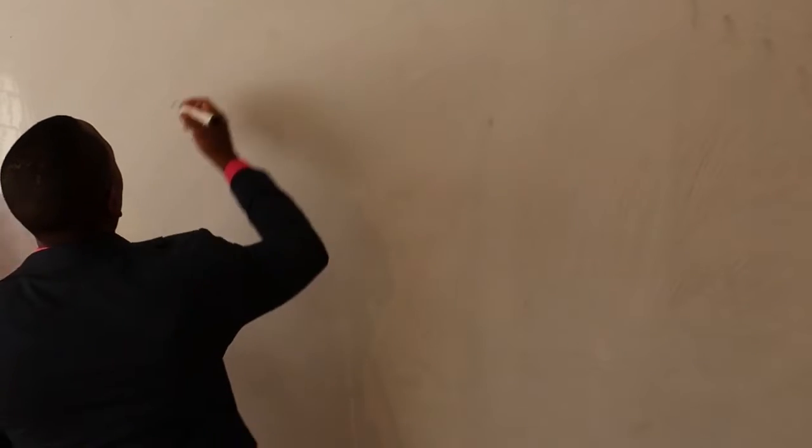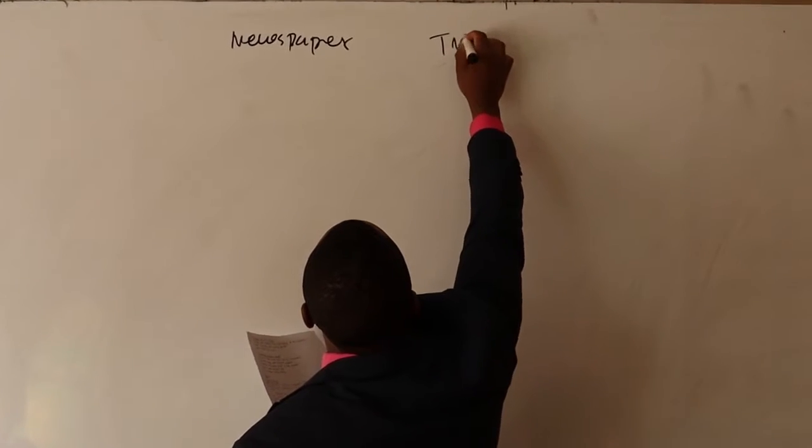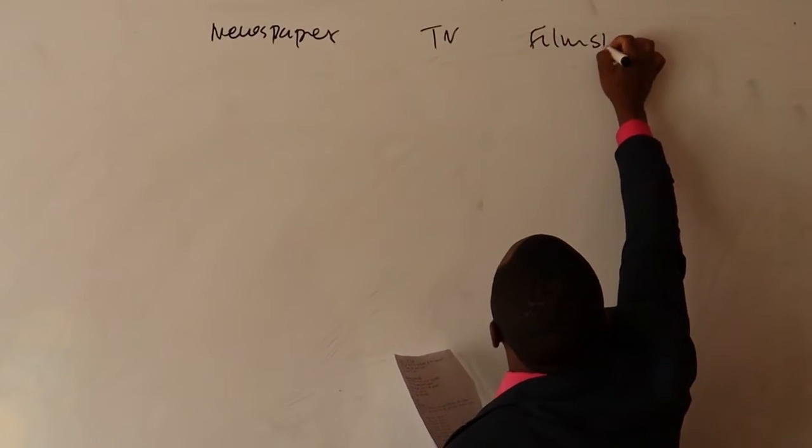Number A. Using the DuPont method, explain the difference among the 3 divisions in the year 2016 return on investment and residual income. In brackets, we are told to use 2016 total assets as the denominator. Good. So we start with number A. You are supposed to determine return on investment using the DuPont method. So how do you compute that? This is how you present. We have 3 divisions: newspaper, television, and film studio.